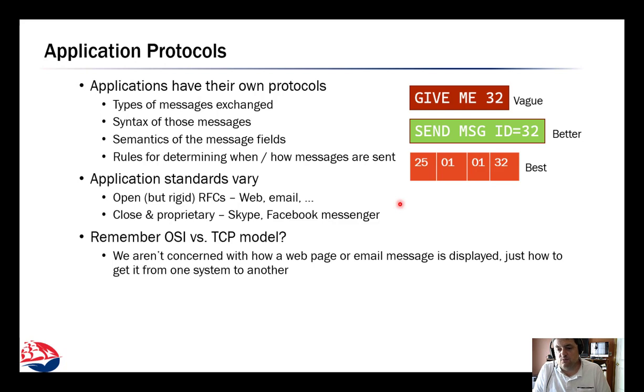Other applications can have a more closed and proprietary format. Applications like Skype or Facebook, and I don't mean to pick on these as particularly bad. It's just that these aren't intended to be shared beyond their corporate developers. You're expected to use Skype, not program the back end of Skype. It doesn't mean that they don't have any standards either. It just means that they aren't widely published. So I'm sure somewhere in Microsoft's library they have very detailed definitions of how the Skype protocol establishes a connection and sends data and gets responses and all of that stuff. It's just that you and I can't just go to a standards body and pull them.